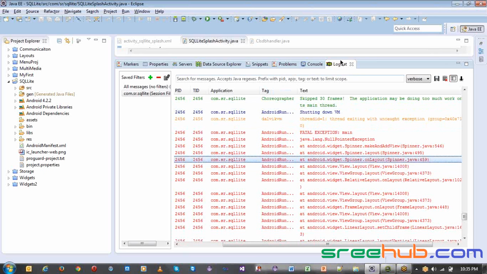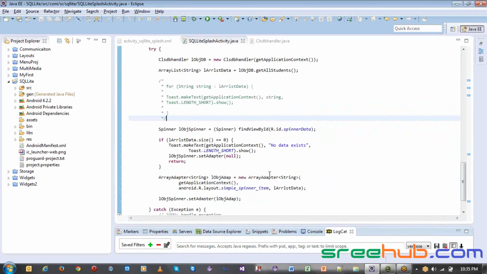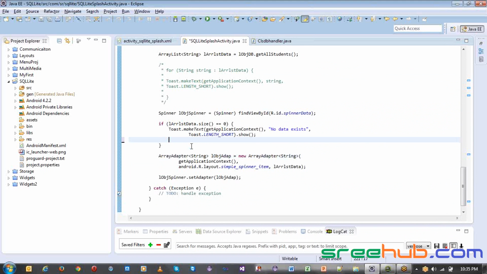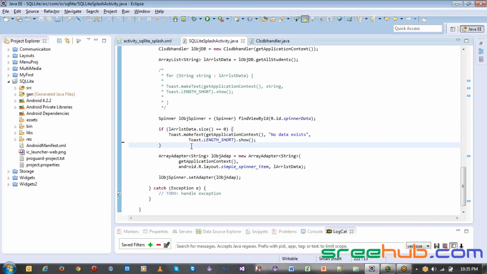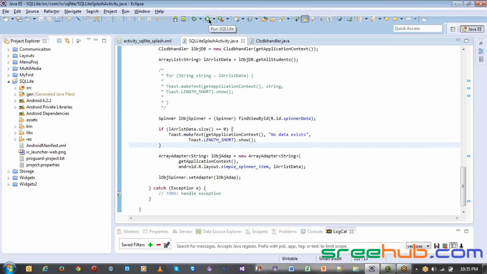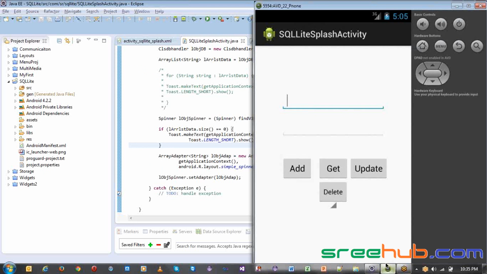So what we'll do here is, let us say there is no data here, that's fine. If it is size 0, even that is fine. We'll just say there is no data, and we'll set the same. So let me clean this up and run this again. When I run it, initially it will not display anything, I hope.